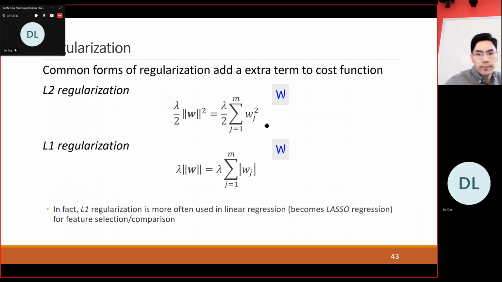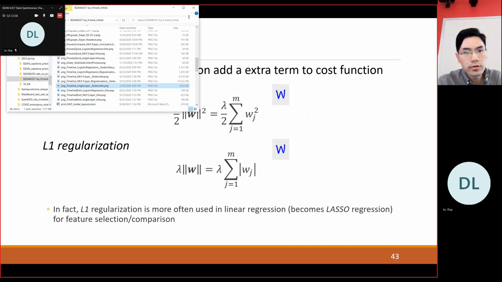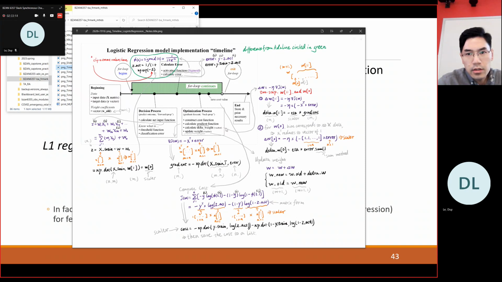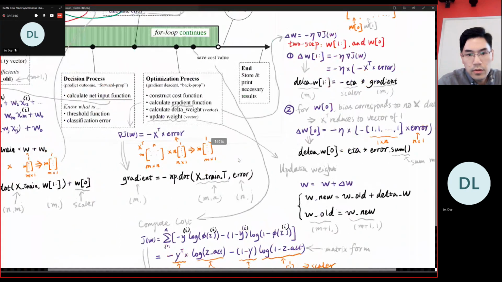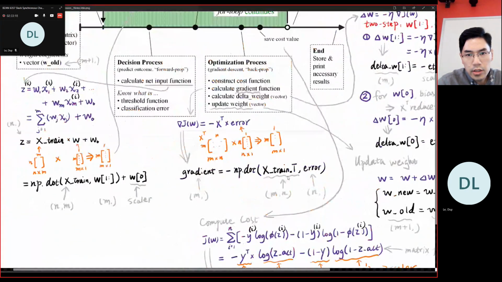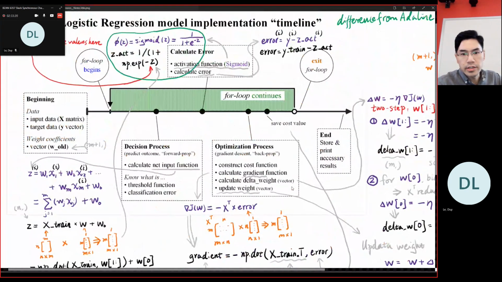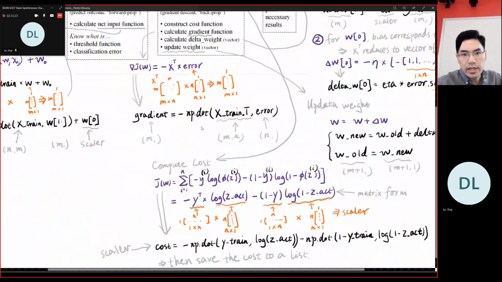And because of this, let's say for logistic regression, two formulas will change. One is the gradient.